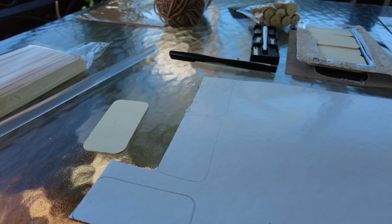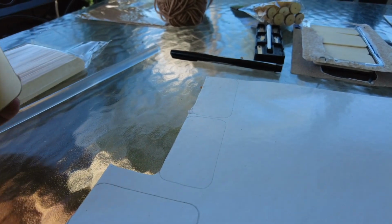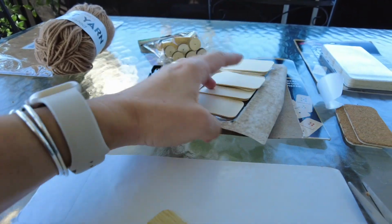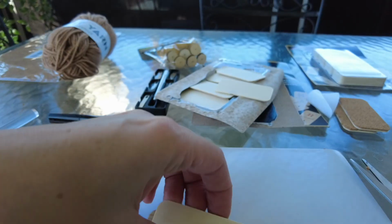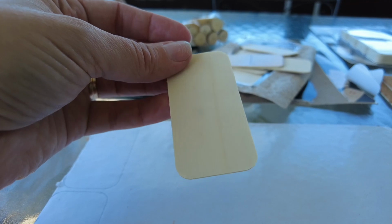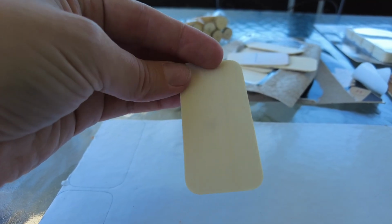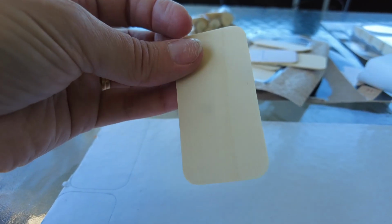So while I'm waiting for the paint to dry on my little cottage, I'm going to make some roof shingles out of these little wooden dominoes, which are really thin. They're the perfect shape and size for a little roof shingle. Now you don't really have to do this step if you don't want. You could have just hot glued these right onto the section of the roof that we did the little cross beams on, and then spray painted the whole thing.